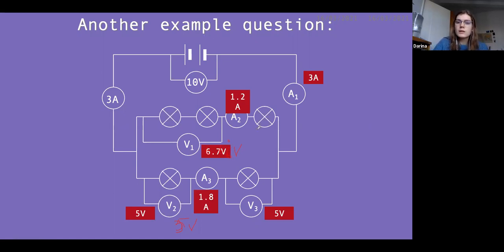Okay, so that's all in this circuit. It looks quite scary, but when you break it down, it's not that bad. So things to take away from this: remember, current is the same everywhere in a series circuit. So if you ever get a question like this one, this is really, really easy. You just put in the same value. When we get to branch circuits, remember that the voltage is the same across each branch, and you can use either ratios to split it into the correct requirements, or you can use the equation to figure it out once you know the current. Okay, perfect.